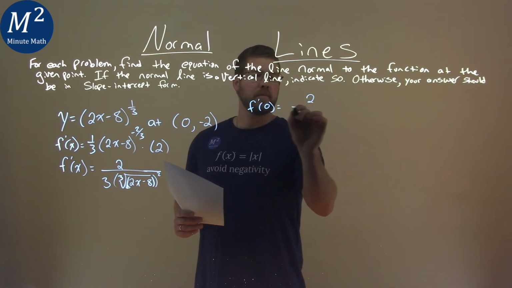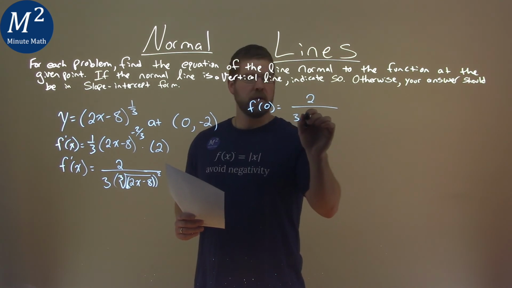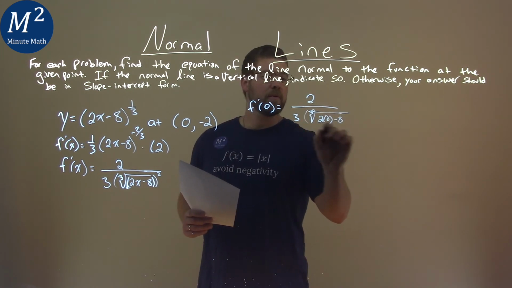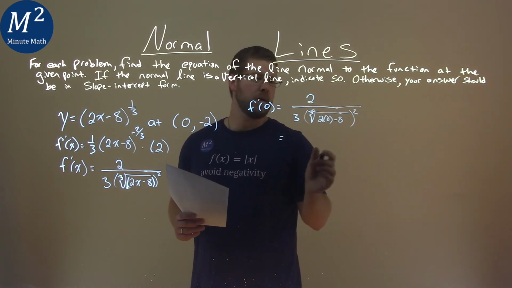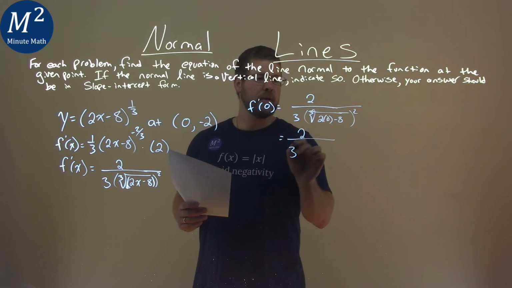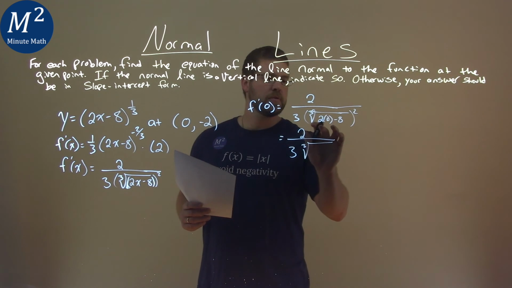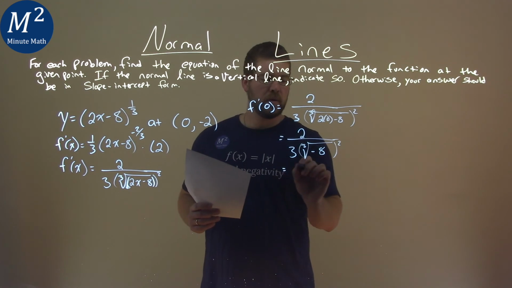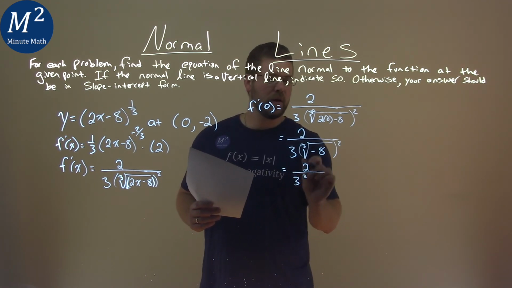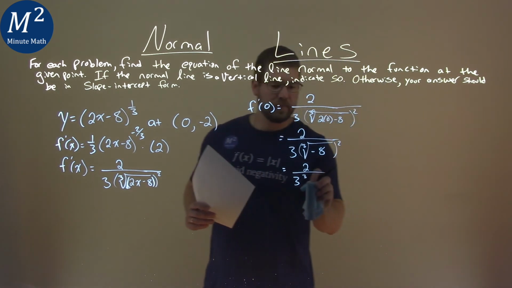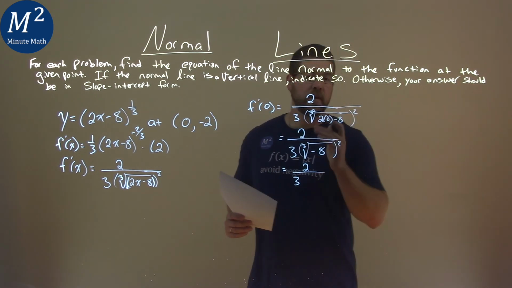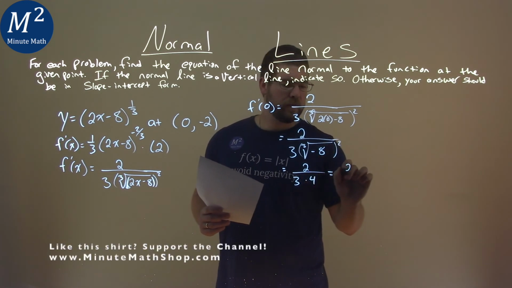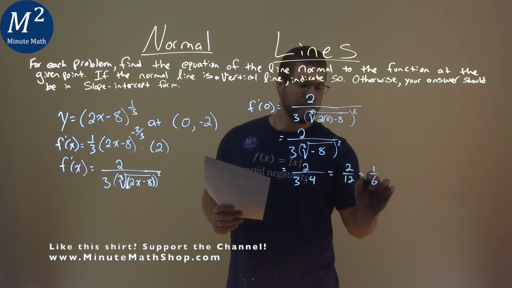So we have 2 over, and I love it when it's 0, it makes it easier, 3 times the third root of 2 times 0 minus 8, and then we square all that. Well, we have 2 over 3 times the third root. 2 times 0 is 0, and so we have a minus 8 here, squared. Well, the third root of minus 8 is negative 2. I'm not taking a third root anymore. Third root of negative 8 is negative 2, and negative 2 squared is a positive 4. We have 2 over 3 times 4, which is 12, which is 1/6 here.